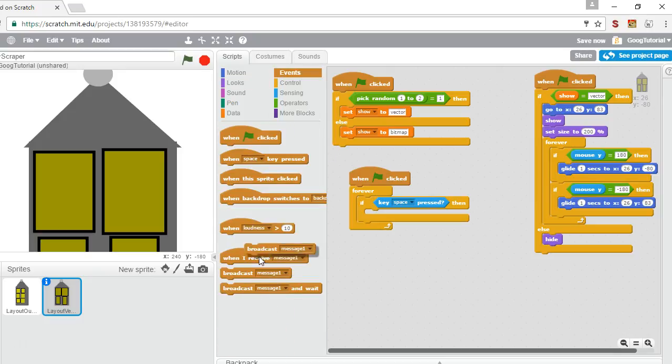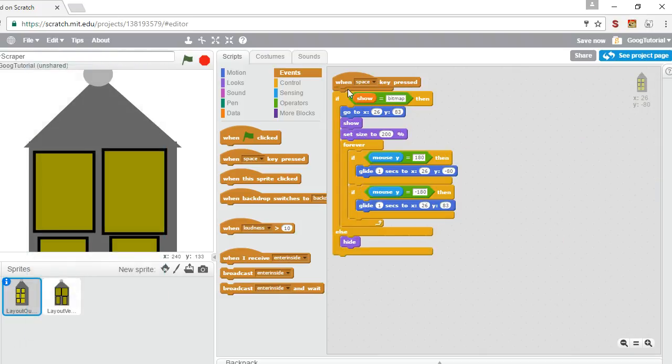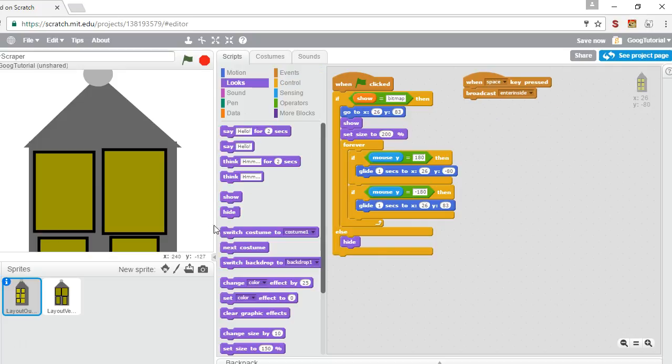So next we're going to use broadcast. For broadcast, we will click this arrow and click new message. We get to name the message anything we want, it does not matter. So I'm going to put "enter inside". And then on this, we're going to broadcast the same thing, and then we press hide.